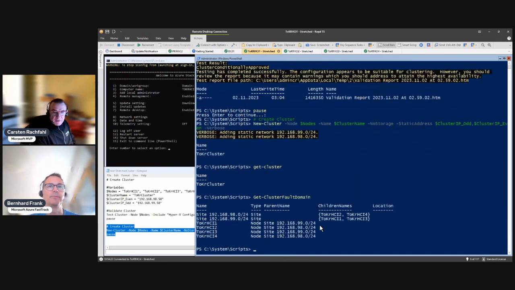Yes, sometimes. Oh, it has. Okay, and it already put them in. So that's good. That's how it usually or normally should look, right? If you create a cluster with the separate networks, sometimes it picks it up, it should pick it up. So if it doesn't, you have to create them on your own.